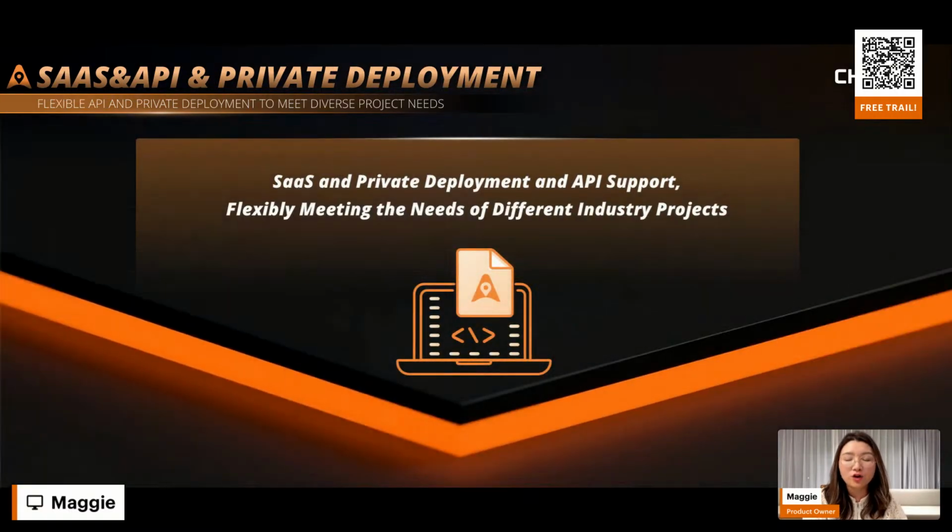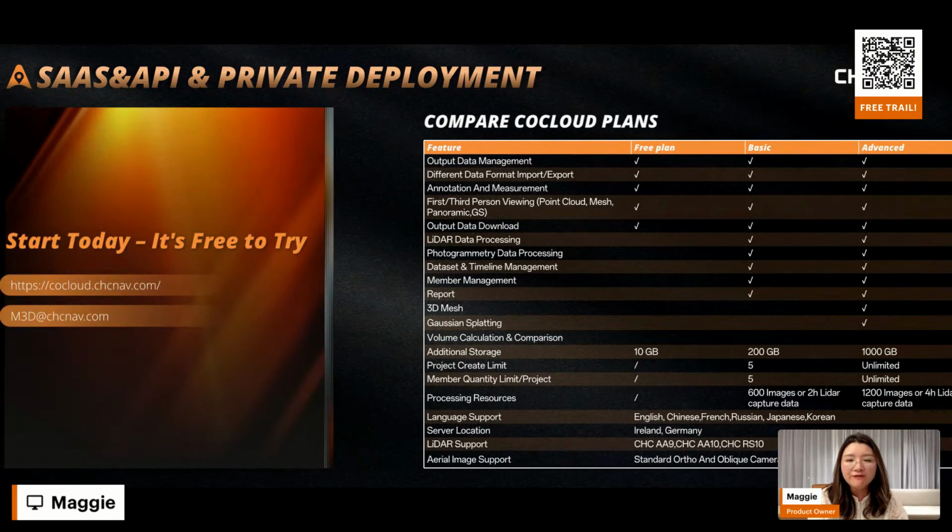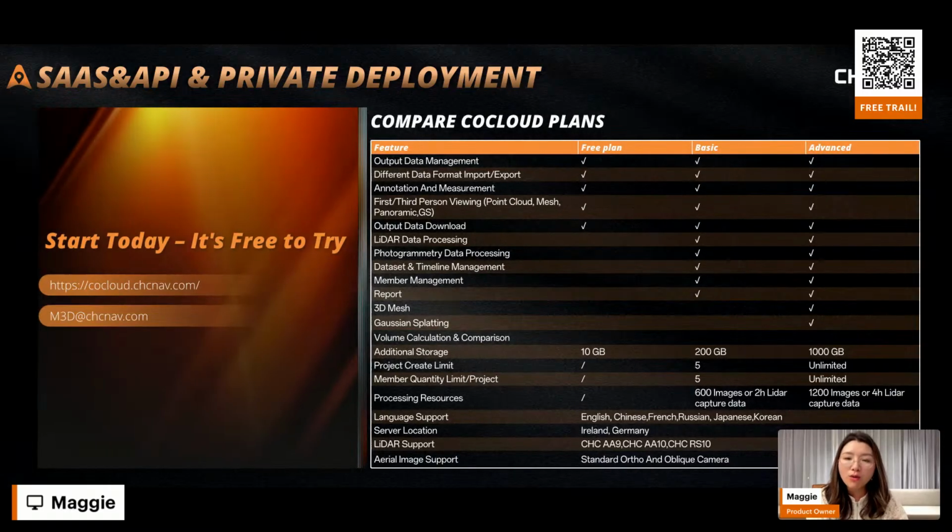Now that you've seen the power of the CoCloud platform, you might be wondering how you can try this and how we can bring this to your organization. If you want to know more about the features of CoCloud, just visit our official website to start your exploration.